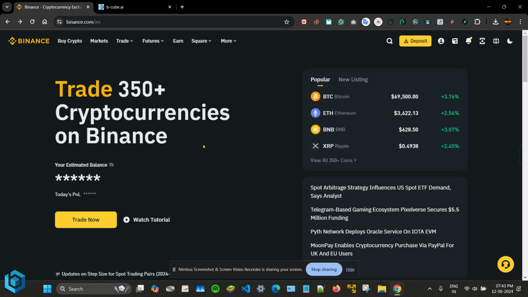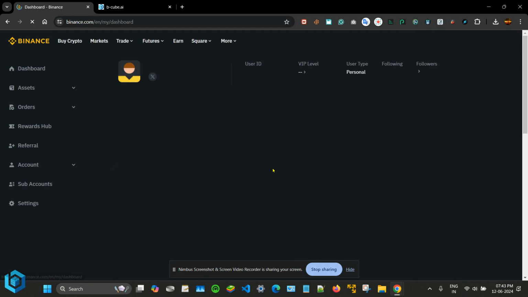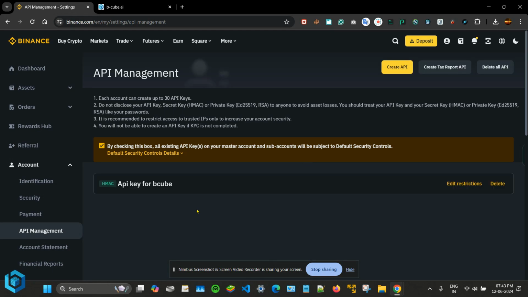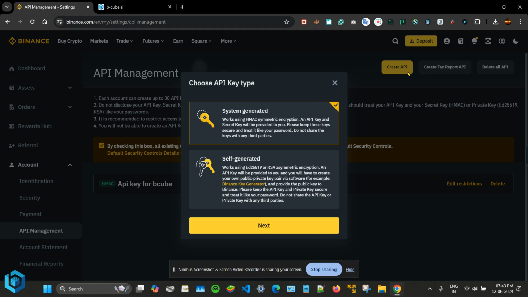To add your first API key, go to your dashboard, click on Account, go to API Management, click on Create API, click on System Generated, and then go to Next.